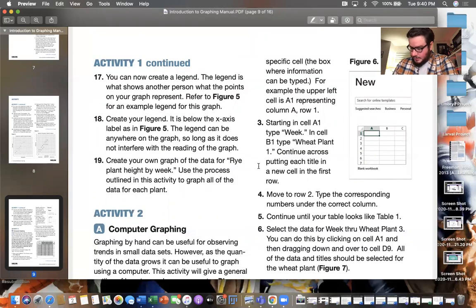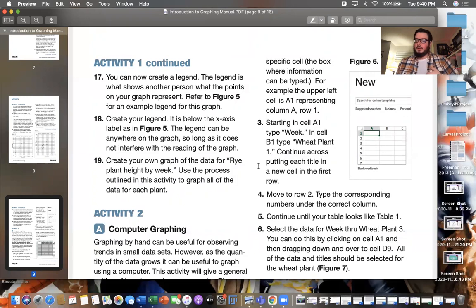My triangle is wheat plant 2. And my X is wheat plant 3. Your legend should look something like that.